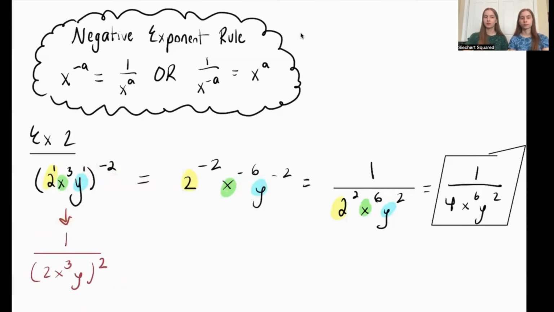Just pick whichever one makes the most sense to you. Again, if you're starting out and these rules are more unfamiliar to you, I definitely recommend just waiting and dealing with all those negative exponents at the end. However, if you're feeling comfortable and this seems like the easier way of doing it, definitely do that.